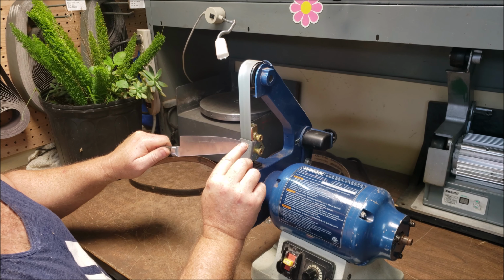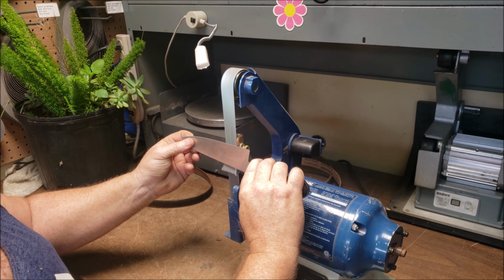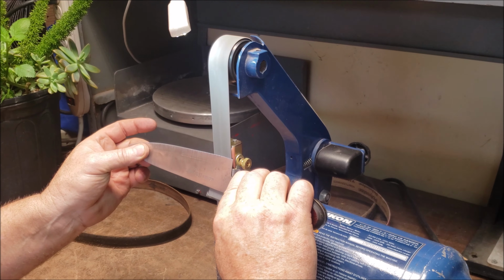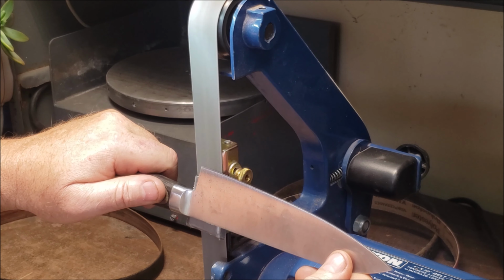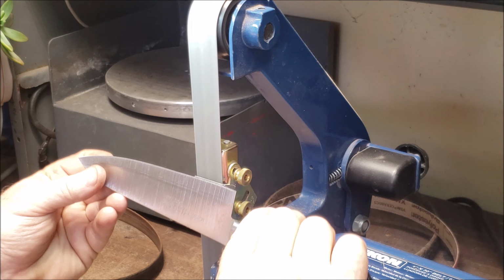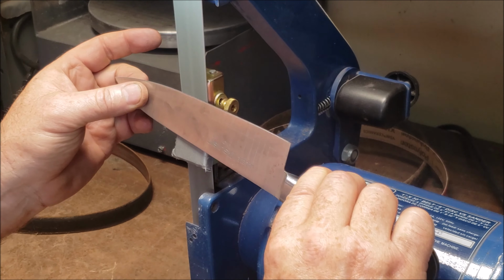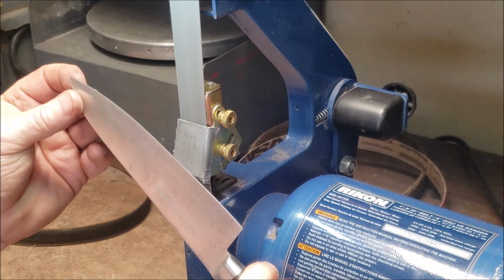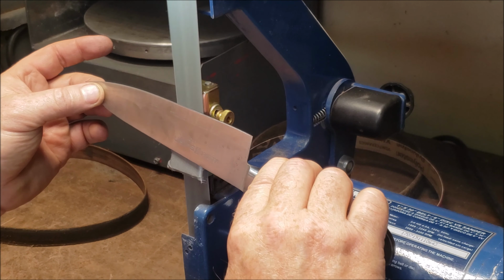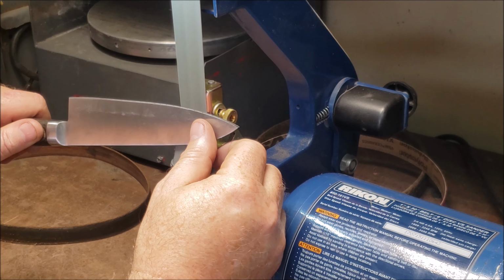And I'm not sure if the camera will pick it up. I can actually see it cleaning up that apex. And 2. And I'll go back once slightly. And I'll go 2 on this side. 1 and 2. You see one tiny little spot right up here. Go ahead and bring it back from your side. Very light pass.